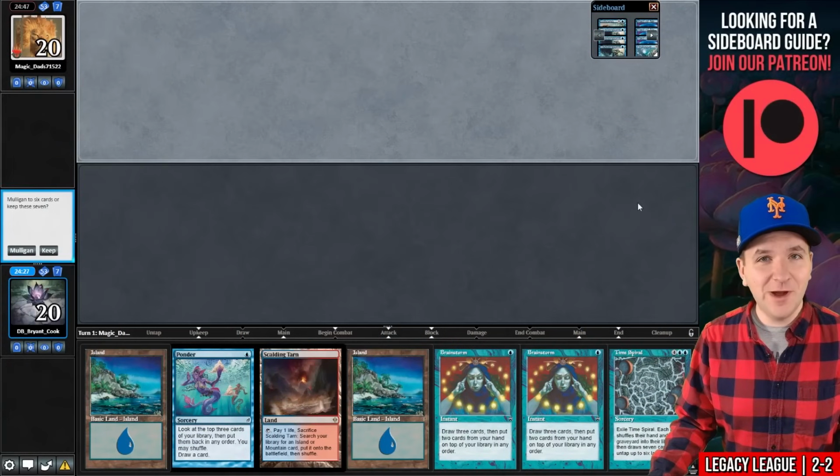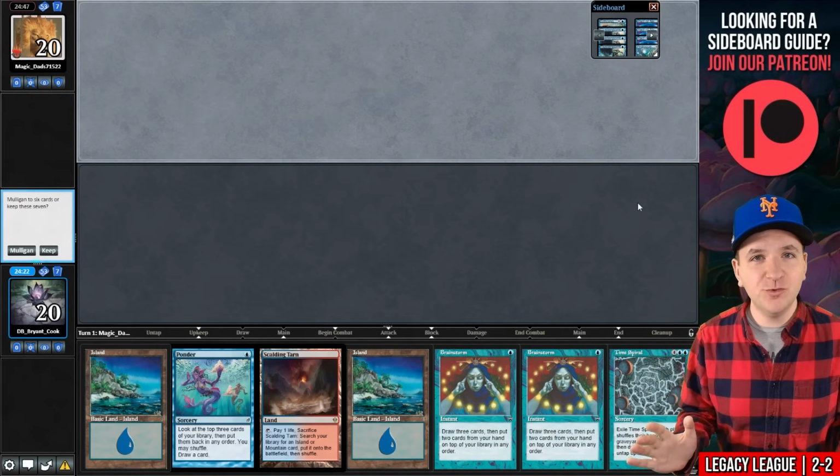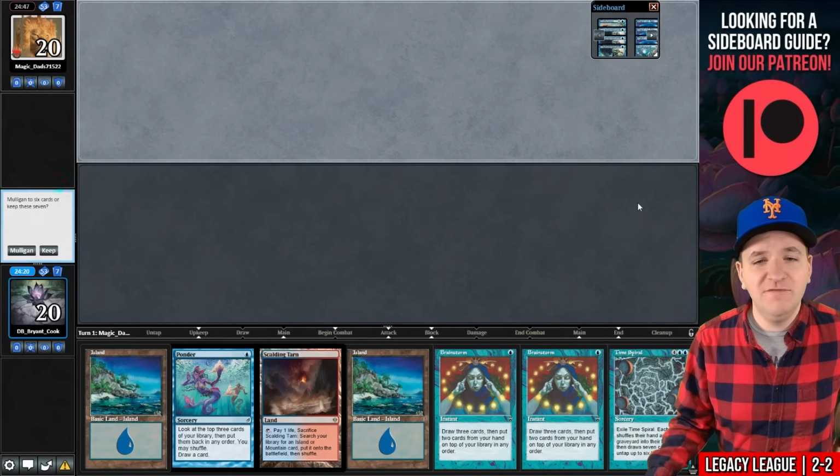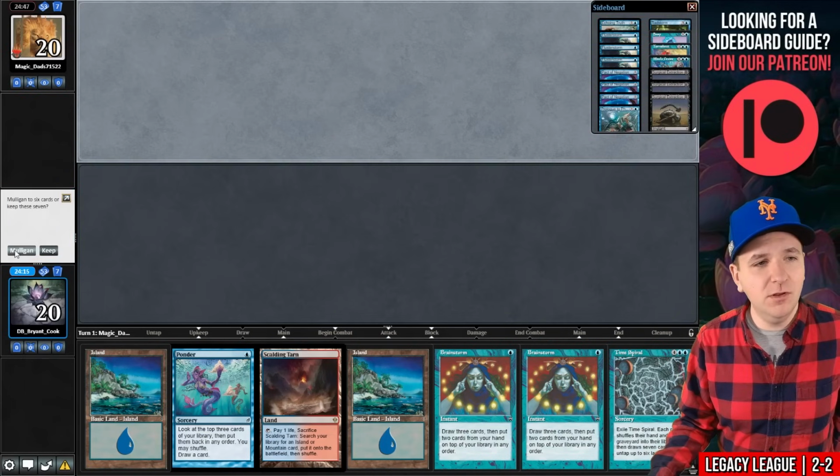The 5th and final round, we're facing Magic Dads, a Twitch streamer who exclusively plays Rakdos Reanimator style strategies. So I've opened up a hand that doesn't really interact much. I believe we're supposed to mulligan.